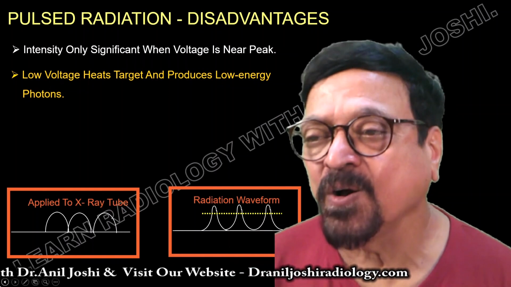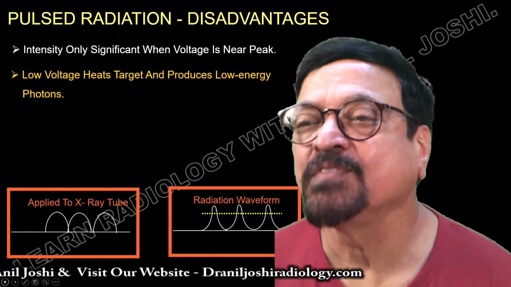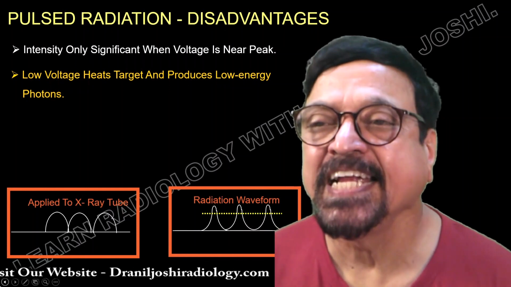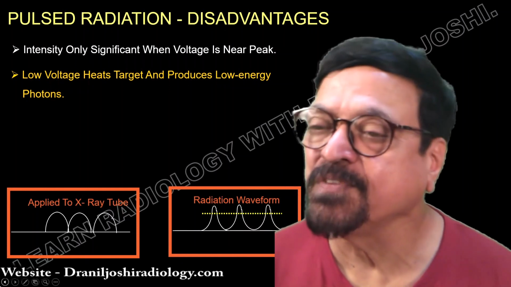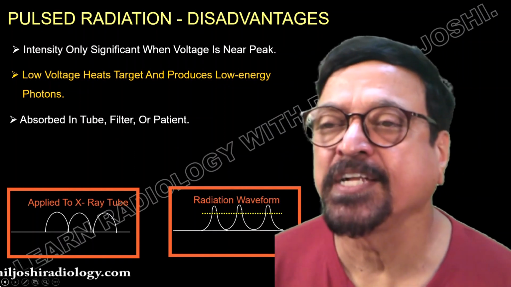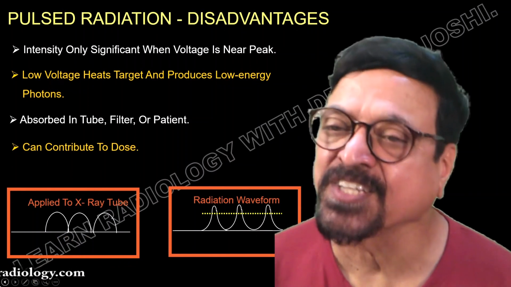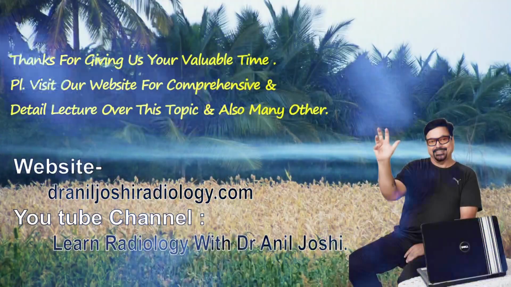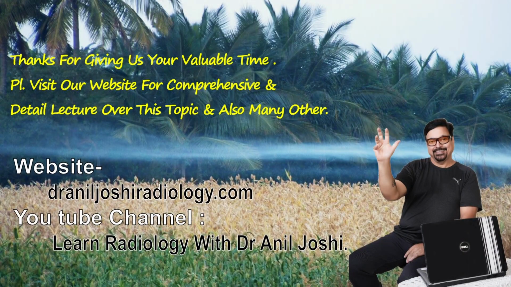They will just produce a fog, or they will be filtered by the filters in the tube, which we have seen in some other lecture. Now low voltage electrons heat the target and produce low energy photons, which are therefore not effective and not much useful, and most of them are absorbed by the tube, filters and the patient, as we discussed, and contribute to the radiation dose, electric wastage, without any positive outcome to the X-ray output. So diagnostic accuracy is not as good with half wave rectification. It is excellent with full wave rectification.